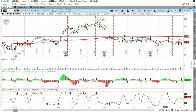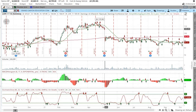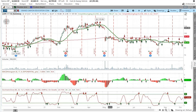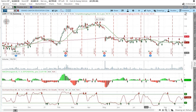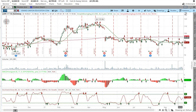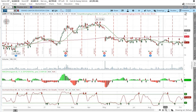Long term, I'm very bullish on this stock — I think it's going back up over $100, though it could be a little while to get there. They had some disappointing earnings and it looks like earnings are going down. They've had some issues due to COVID, but their online division has been making up for a lot of that, so we'll see how things work out in the long run.